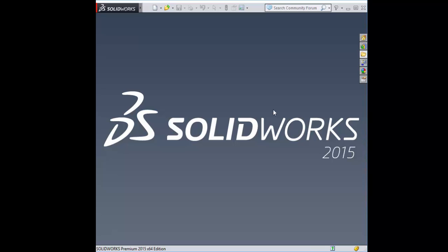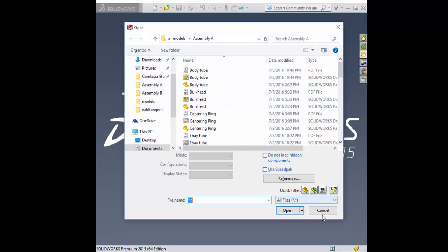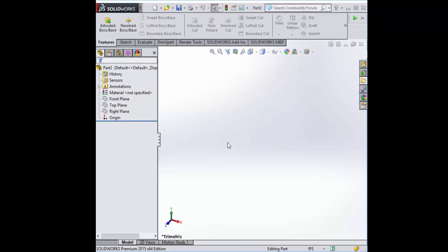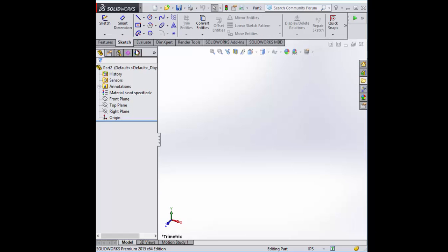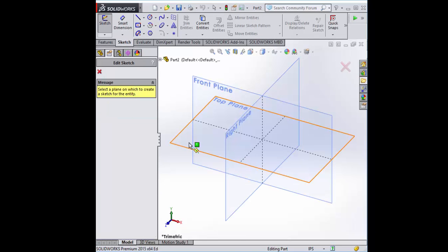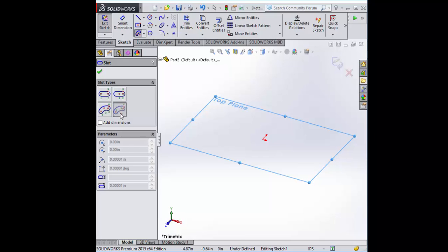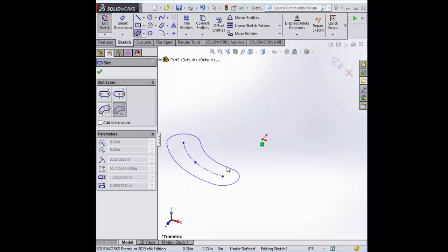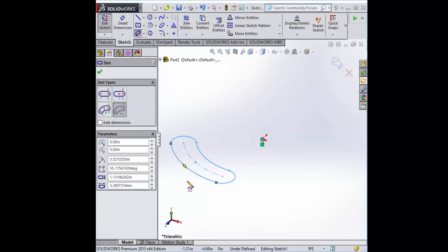You'll get more practice with editing parts in the worksheet, editing the support part, and adding a center point slot to that. The center point slot is located in the sketch panel, like any other sketch feature. There it is, a center point slot. This option right here, it'll pop up. First you hit the center, select the path, and then you select the width. You'll just follow the dimensions in the drawings in order to make that part.